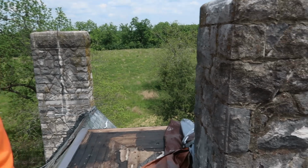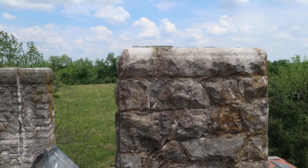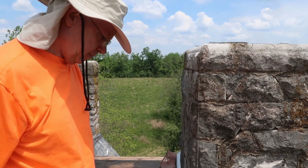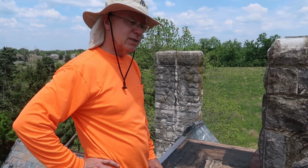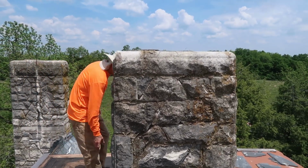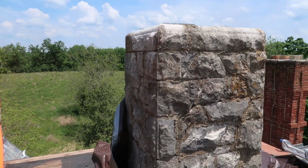There's only two stone ones. This is this one, and then that one over there. But it all needs repointed, of course. That's okay. Frank's gonna teach me how to do that, and this will be a good training one. It'll be right out where you can sit there and bring up your 50-pound bags of mortar and sand by yourself. Oh, that doesn't happen. I do lucky with 40 pounds. 50 pounds, I must be getting old. You got another stone chimney, baby. That's awesome. That's beautiful.